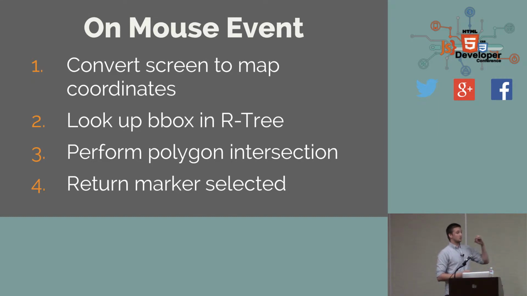Then we ask, which bounding boxes does this mouse or map position intersect? And we do that by looking it up in the R tree. Then we get a couple of candidates, where sometimes the bounding boxes will be overlapping with where the mouse position is. So then we do a more expensive check. Instead of the bounding box, we actually check, is this point in the polygon, not just within the bounding box? Eventually that gives you which polygon this intersects, and then you can use that information to highlight the marker.